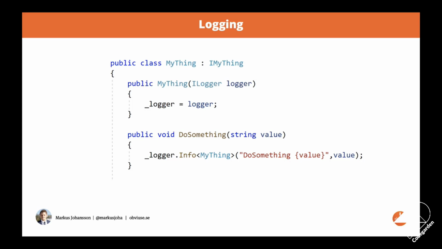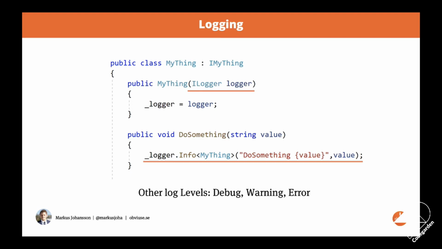Let's say that you have a service here and you just inject the iLogger into your service, and then you can go ahead and write your own log statements into the Umbraco log. There's different log levels that you can use. You can use debug, warning, error, info, and depending on your configuration, this will or will not be written to the log. For example, in production, you might just use warnings and errors, I don't know.